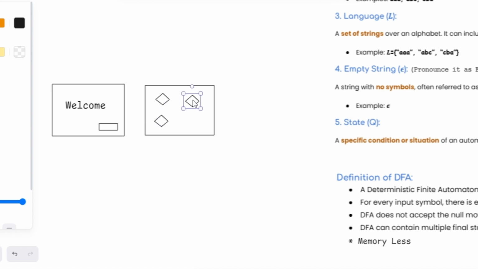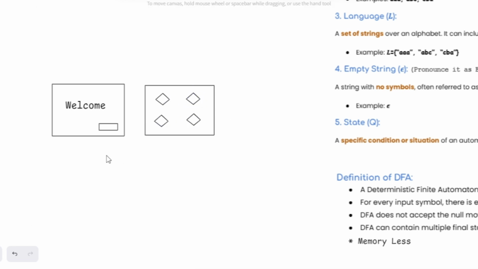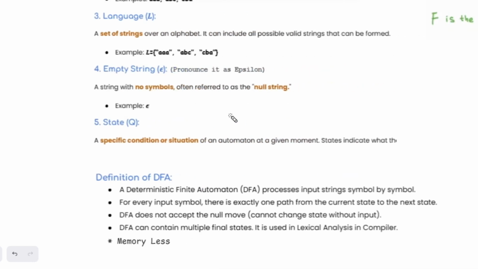And the change of these pages is nothing but a change of state, right? The click on that button is the input that you have given to the machine. So these pages are nothing but states, and the change happening because of the input that you have provided is called a transition, happening from one state to the next state. So this is state and transition.